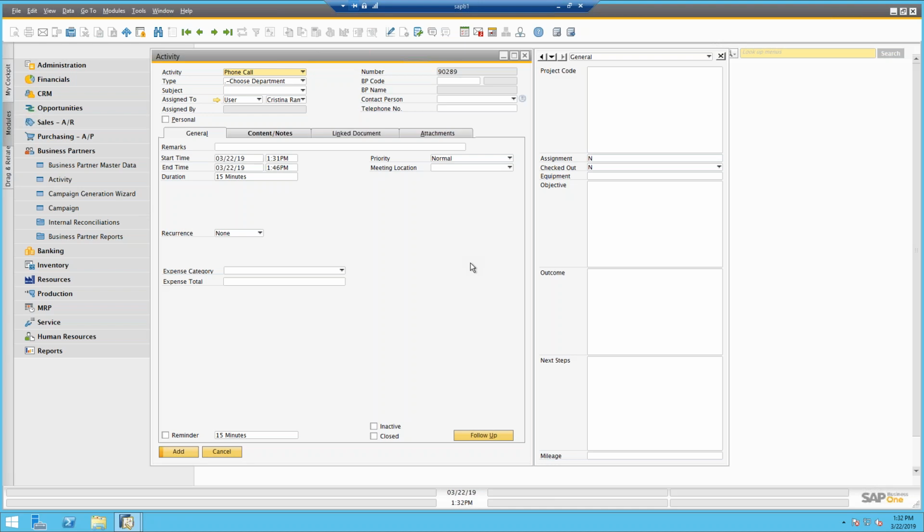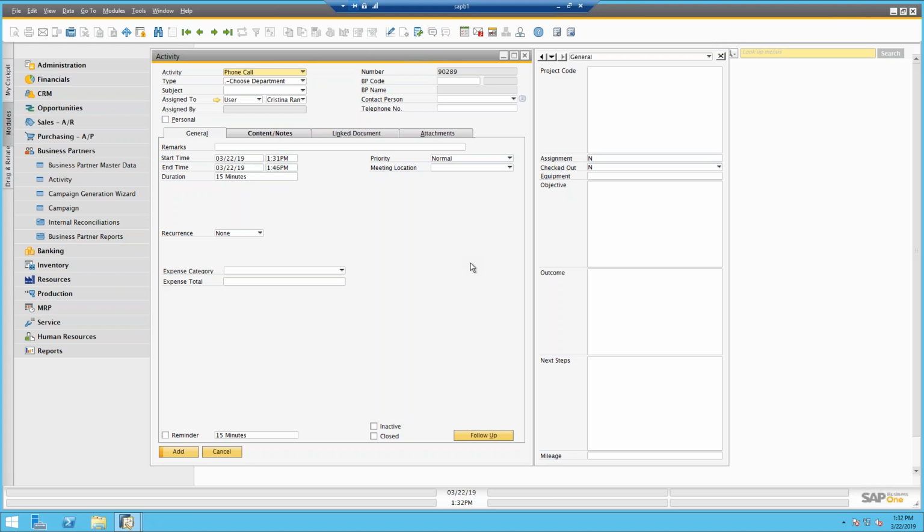Our reps are using it to document their CRM activities, so their sales calls, their meetings, their demos. We're using it for technical support to request equipment, for customers to be put on waiting lists, for scheduling trainings, for doing warranty inspections. And one of my favorite ones is expenses.